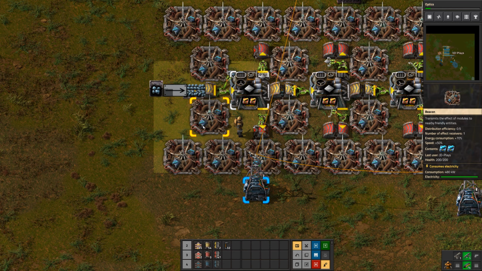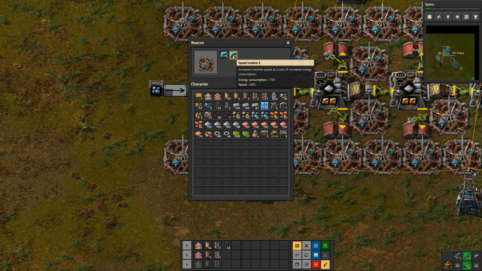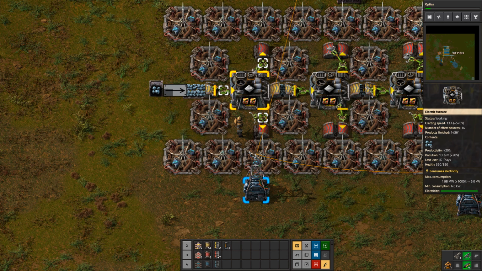As you can see, this is a very, very quick, very, very dirty module beacon setup, and just to really demonstrate how these work, these have two speed modules. They have an energy consumption of plus 70% with a speed boost of plus 50%. If I hover over my electric furnace really quickly, I can see it has a crafting speed not of 2 anymore, but because of all the beacons with all the speed modules, it actually has a crafting speed of 13.4. So miles faster. I've removed all negatives caused by the productivity modules, and I've actually boosted the speed right the way up.